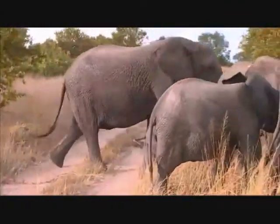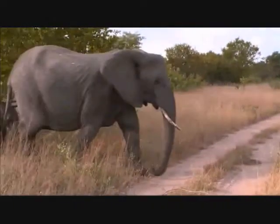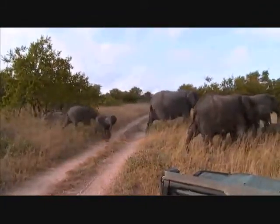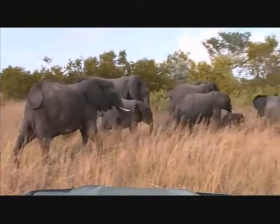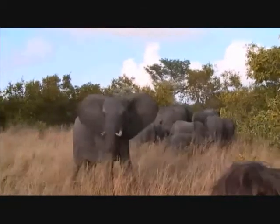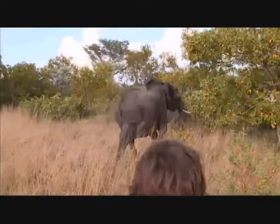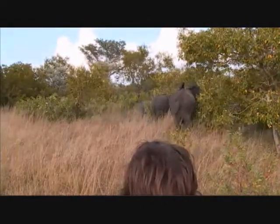So as you can see, when they come out of the thick bush and they just see us, they lift their heads and whatnot. But you can see, as you see now, they've calmed down quite a bit. See, there we go. Now a lot of people would have started the car and tried to reverse away in a hurry, and all you would have done was teach that animal how to chase cars.